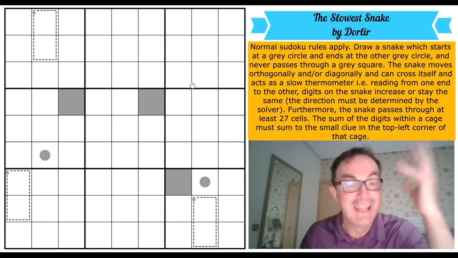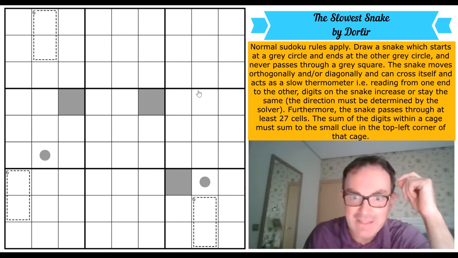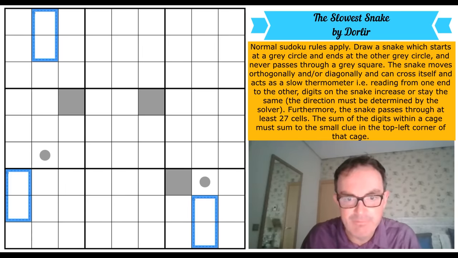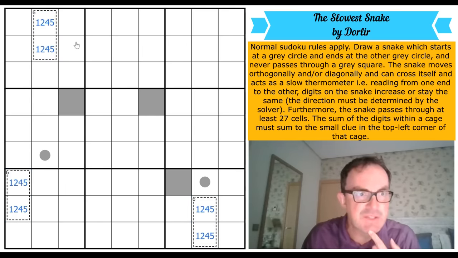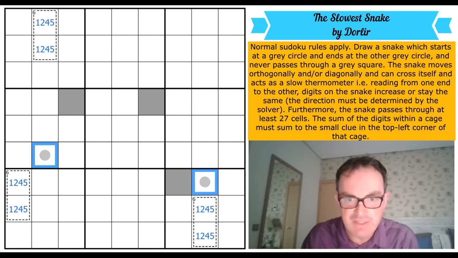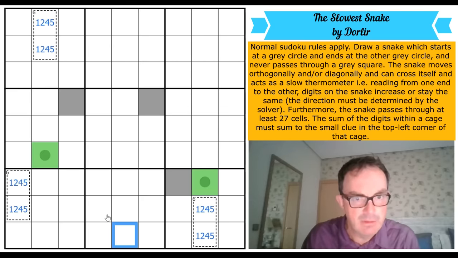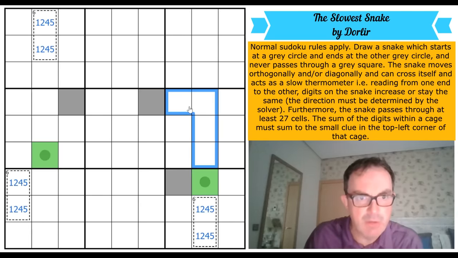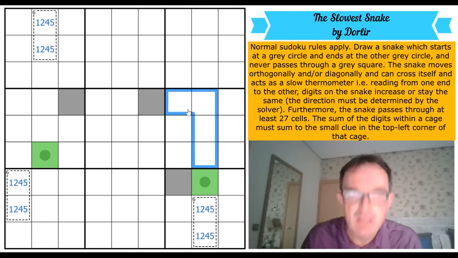It is tempting to highlight the six cages as having to either be one fives or two fours. So let's do these cells in green. The only thought I was having is that 27 is a ludicrous length for this thermometer. I now start to see how you can start the puzzle because what's the maximum length of a normal Sudoku thermometer? Well, it's nine cells.